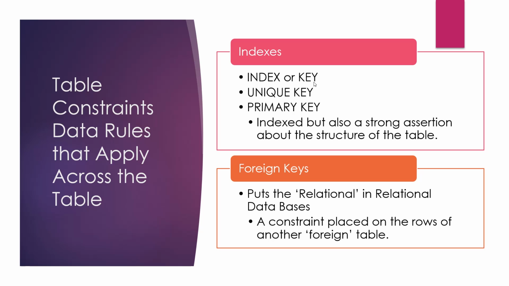So social security number could be a primary key. That could also be a unique key. But social security number, say, is used as a primary key. You could have an integer or a number that is used as a counter. That could be a primary key. But again, if you attempt to insert a data row that violates the primary key constraint, that row would be rejected because there's already a row in the data table that has that primary key. So that's a powerful notion.